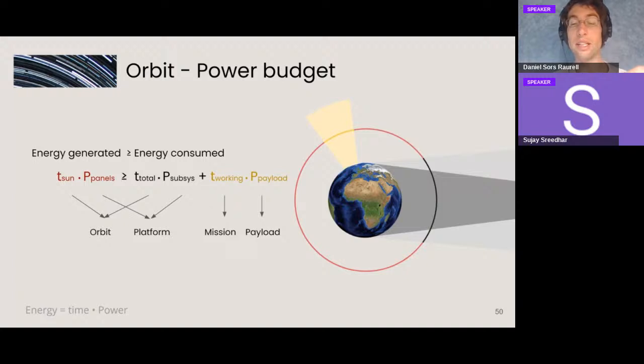On the platform side of things, the orbit is critical here. We touch things on mission, on the payload that we have defined. So here you see that the requirements that we have defined have an impact on all these matters. It's very important to have the proper power budget. And in BAP, when you run the simulations, one of the graphs shows you the battery. So if you see the battery being drained down, if you see the graph going down, this is bad. We cannot launch a satellite that in a matter of hours or days consumes all the battery power. So you need to make sure, especially in low Earth orbit, that you have eclipses that discharge the battery, but not below, I would say, 90, 80, 70%, because otherwise your potential mission lifetime decreases a lot. So that's important.